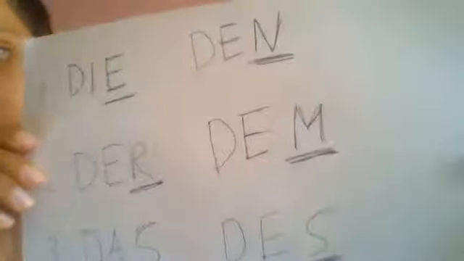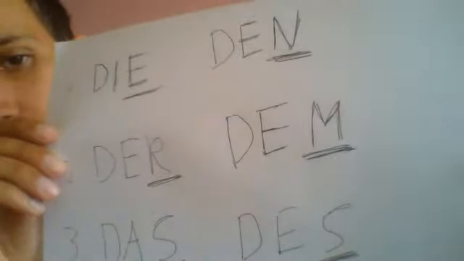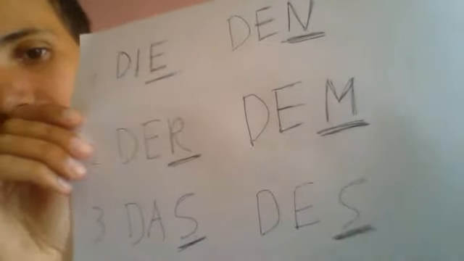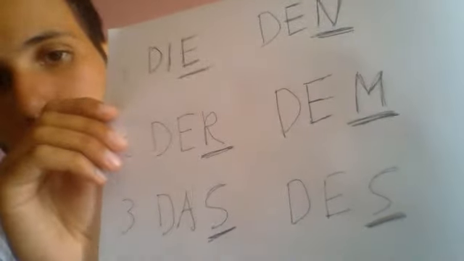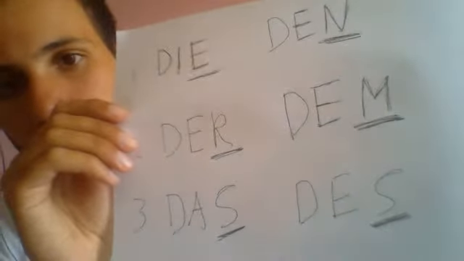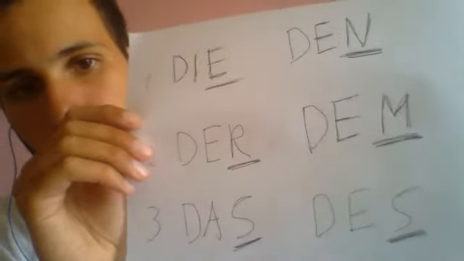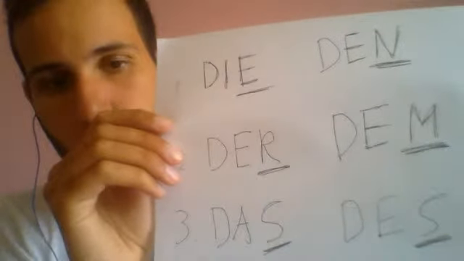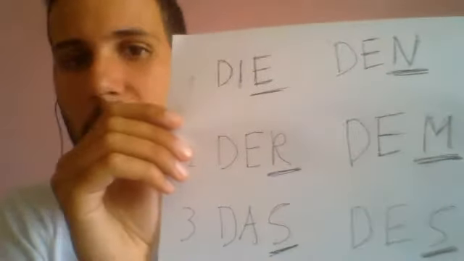These are the definite articles. The first one I wrote as D, and I'm going to show it with the letter E every time. I'll only write E. You have der, and I'm going to use the letter R to show it when we are memorizing it. Das, I will use the letter S. For den, I will use the letter N. For dem, I will use the letter M. And for des, I will use the letter S too. But you will understand, it's pretty easy. S I will use for das and des, okay?